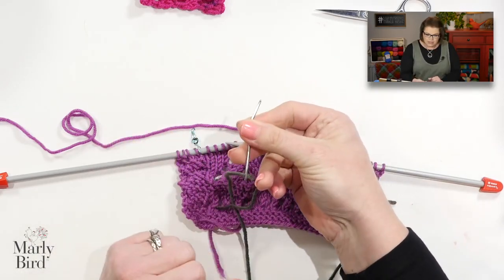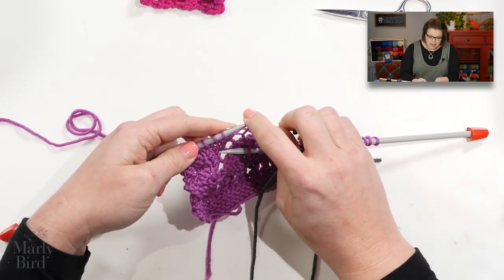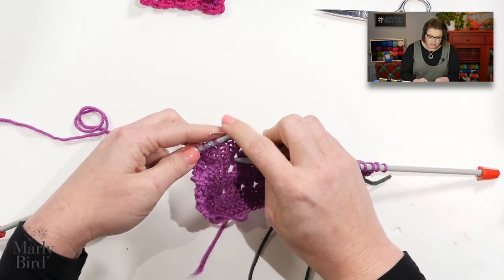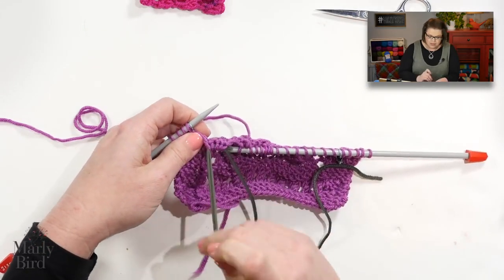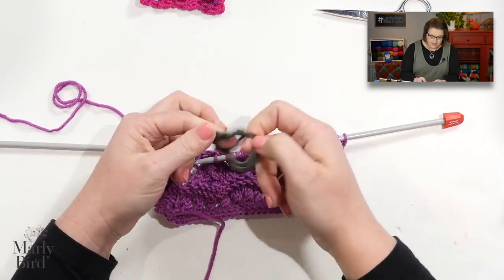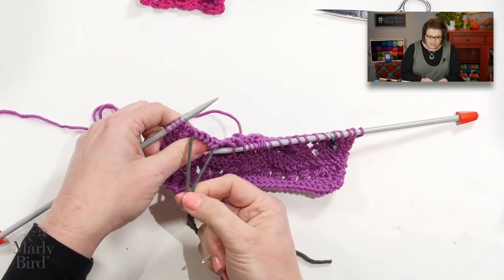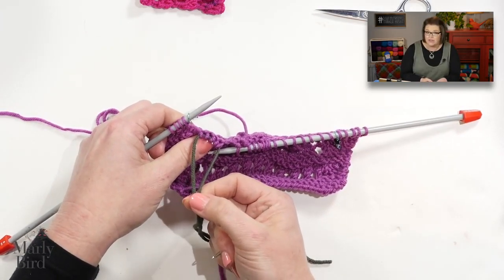And using your tapestry needle, you're going to thread that tapestry needle through the stitches that you're going to place on a holder. So you'll have the first set of stitches written in the instructions. You'll place those on a holder just like this, okay? I like to tie my holder once it's all done so that way I don't accidentally grab it and pull it out. But that first section that you put on a holder, that's the back. That's going to be the back of your vest.